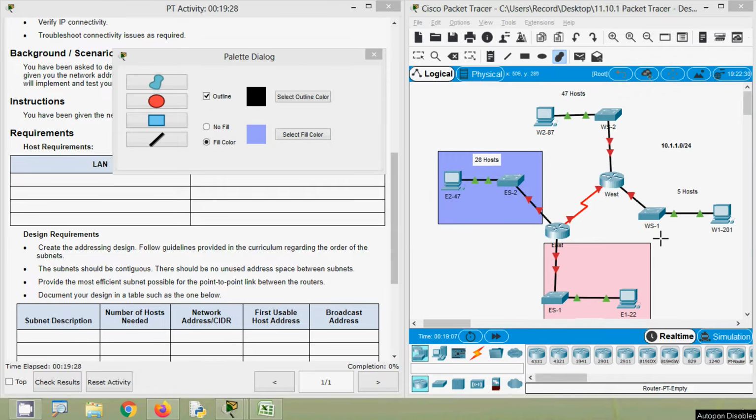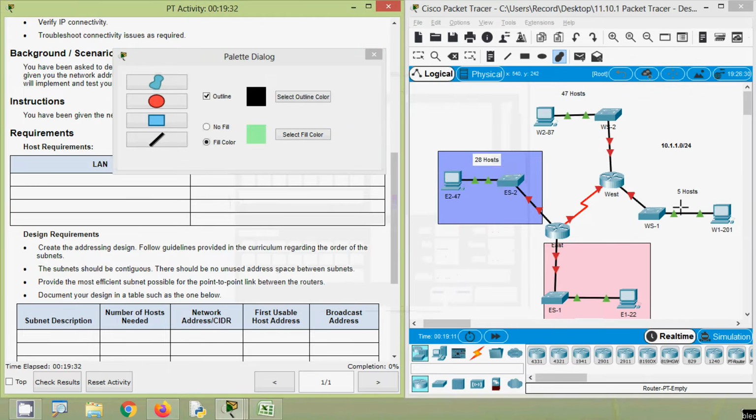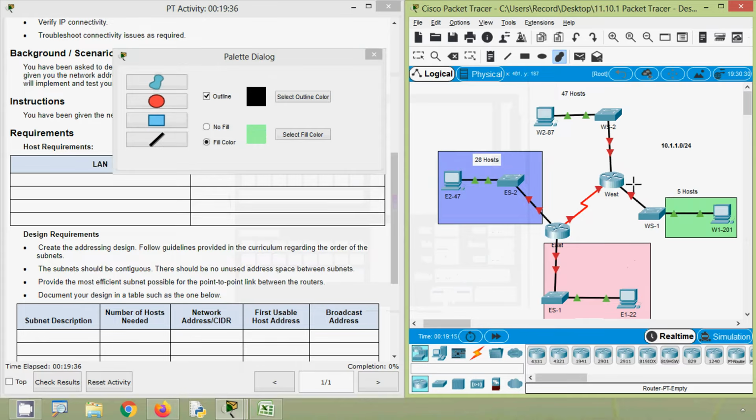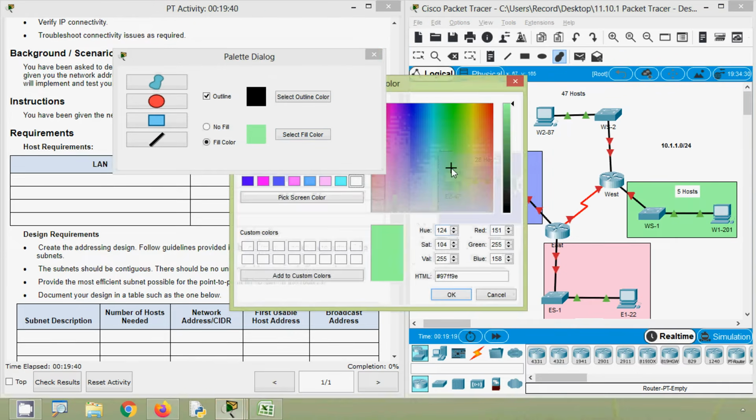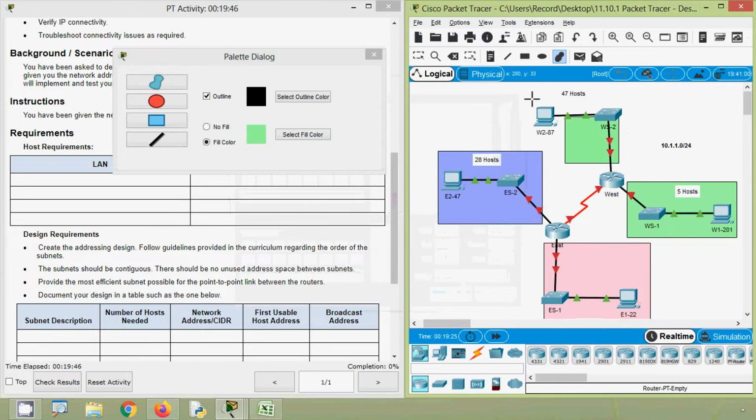Next is WS-1, required 5 hosts. Okay, and here we can see WS-2, required 47 hosts.